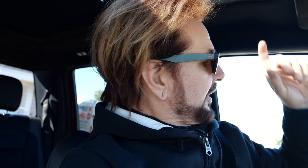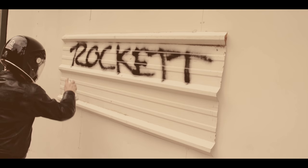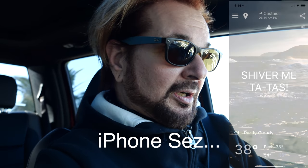Yo guys, this is Ricky coming to you from the Rocket Red Raptor. I am getting ready to get some more of this stuff out of my old studio and put it into my new studio. I'm renting back my old studio temporarily from the guy that bought my house. I need to vacate soon and move all this stuff to my new place. I love my new place. I can't wait to get everything in there and up and running. It is a chilly morning here in Southern California — nothing compared to where I'm from at this time of year, but it's chilly nonetheless.